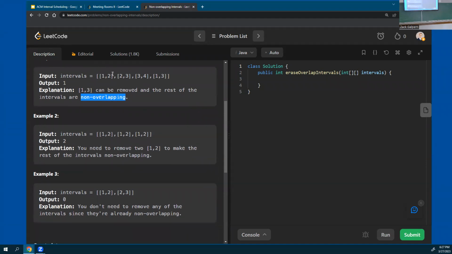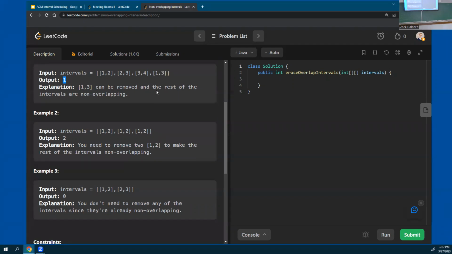In this example, you have 1 to 2, 2 to 3, those don't overlap, that's fine. 3 to 4, they don't overlap. And then 1 to 3, which overlaps with these two. So if you remove 1 to 3, then the solution's fine. That means one removal.